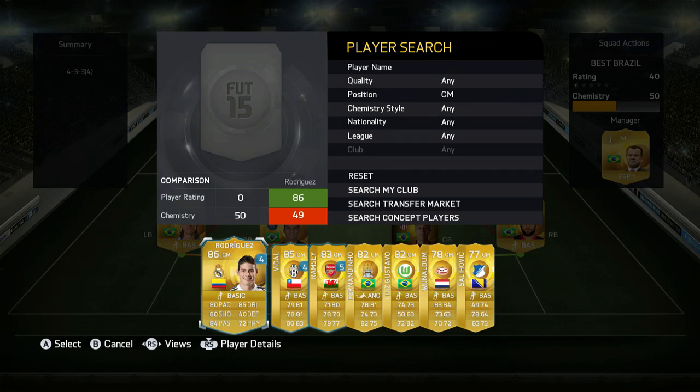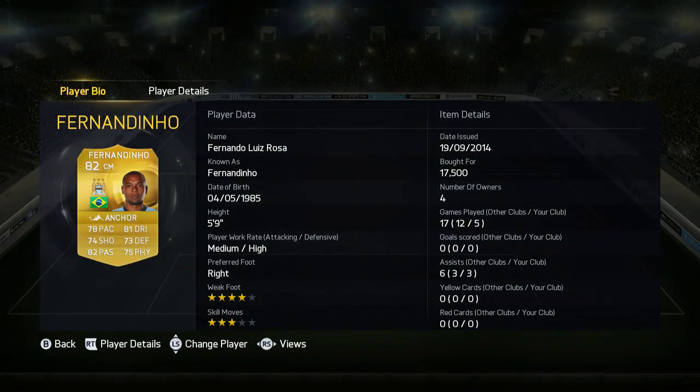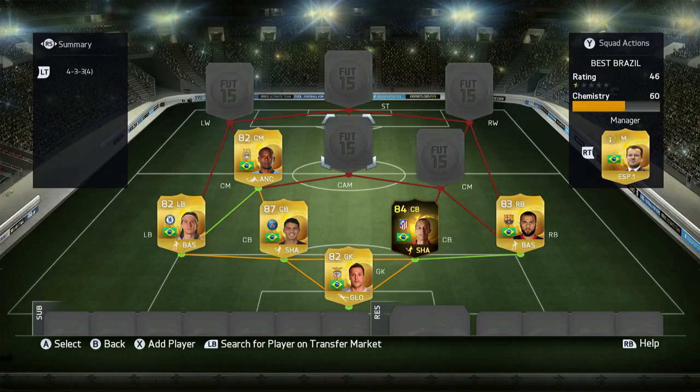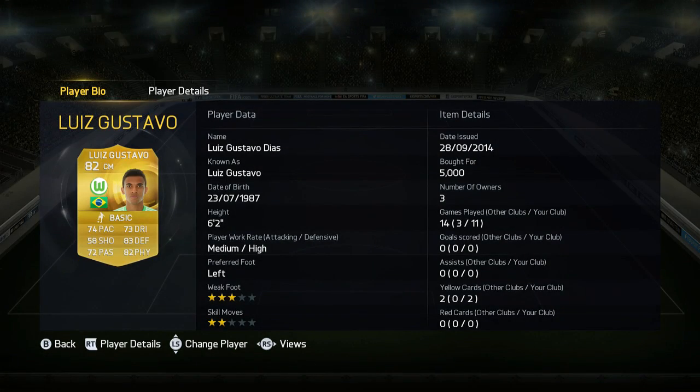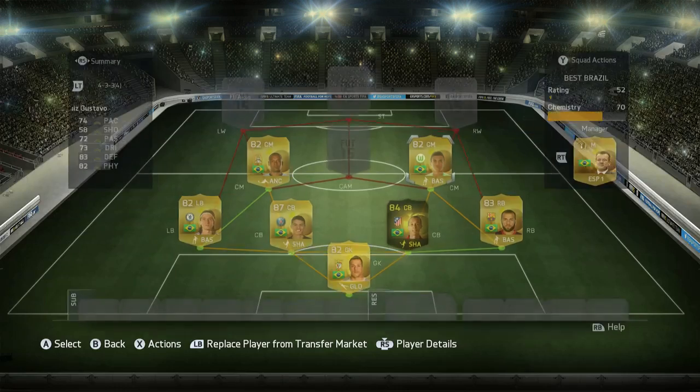Now in the first CM position we do have Fernandinho. He cost me 17.5k, medium high work rate, so he's always back, and yeah, he's just a good overall player. And in the second CM position we do have Gustavo. Cost me 5k, he's normally a CDM, but in CM he plays really good as well. Medium high work rates, just like Fernandinho.